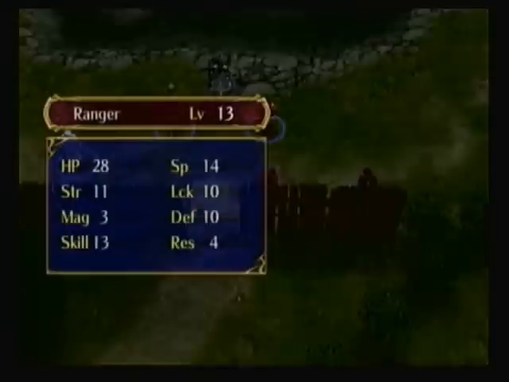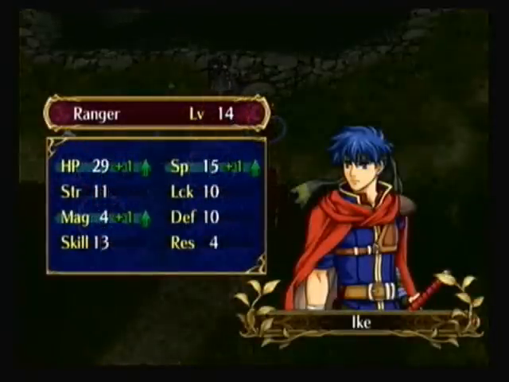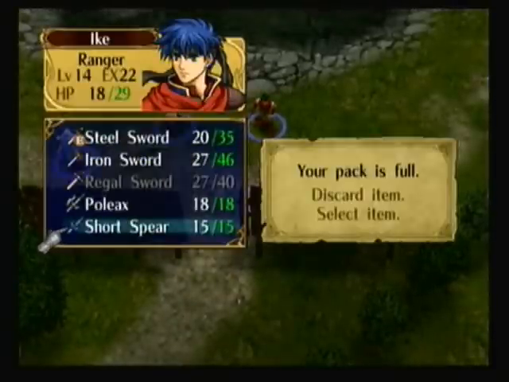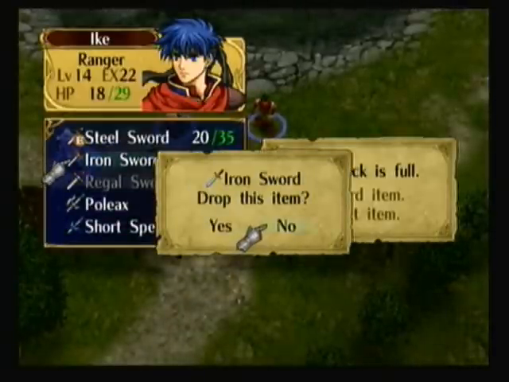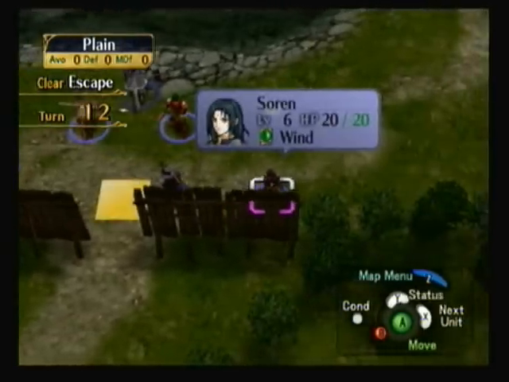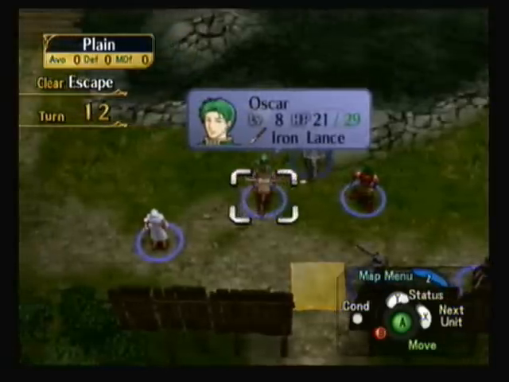So I went ahead and used her there to weaken it, because I didn't want Boyd to take too much damage. So I gotta level up. He's level 14 right now. I want to get rid of that iron sword. I really don't need that many iron swords. And we can actually now escape.